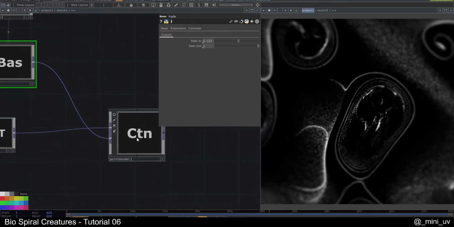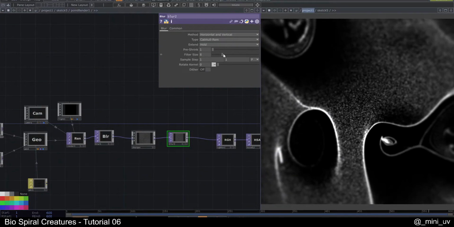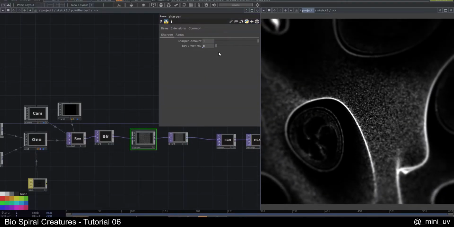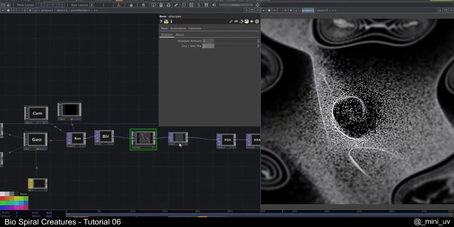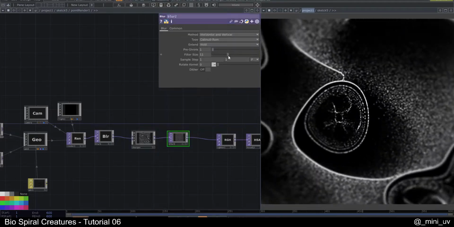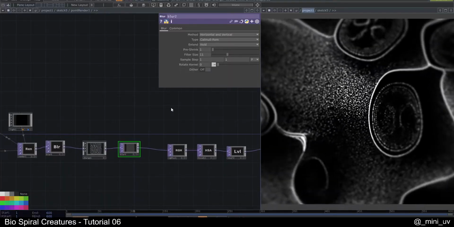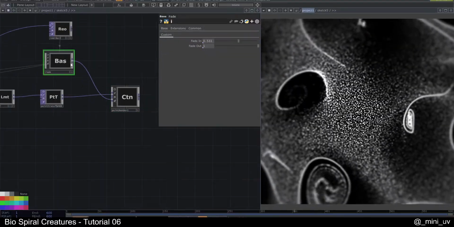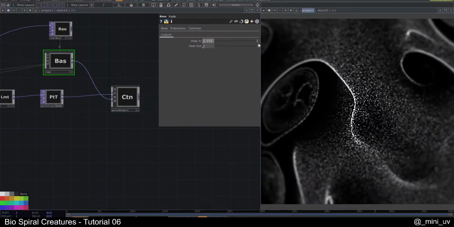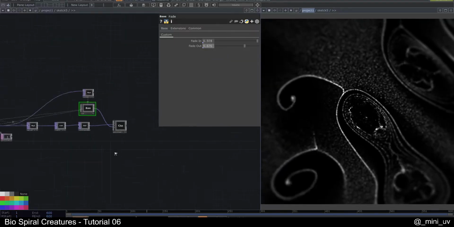Then I'm doing quite heavy post processing, honestly. I'm doing a sharpen here and a blur, I don't know, to make it look more organic. That's how I feel about it, but you can definitely play around and get different looks.